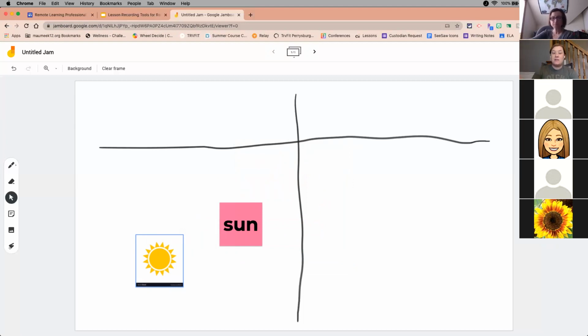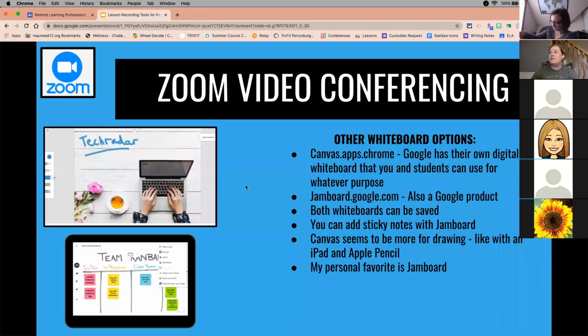But if you wanted to work together and collaborate, then I would say set it in Google Classroom so that each student can edit. So I wouldn't give them a copy of their own if you want them to work together, okay? So that's kind of how I would do that. But Jamboard is my favorite whiteboard for that purpose.